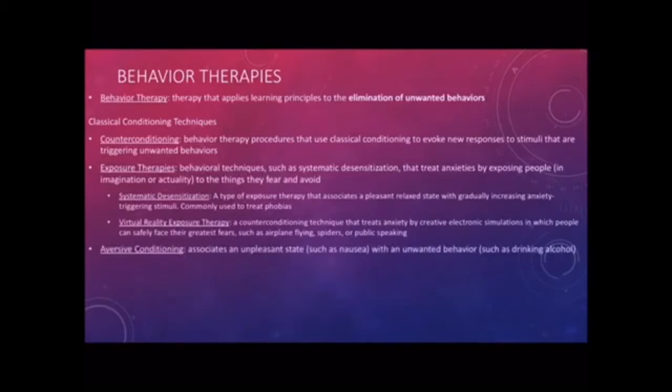Aversive conditioning is going to associate something unpleasant with your unwanted behavior. So this is like when children are biting their nails, and so you put that nasty tasting nail polish over their nails so that every time they bite down on their nails, they get that unpleasant, gross taste, right? So now they're associating a gross taste with the behavior of biting their nails, so that they stop biting their nails because they know it's going to taste bad.